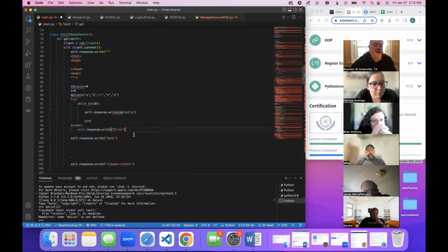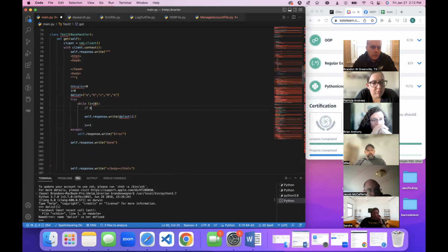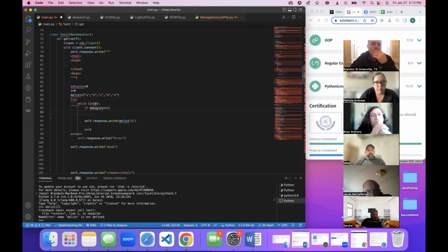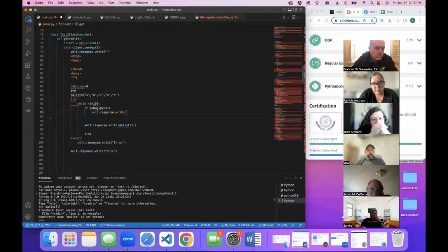But as you're coding, if you have, so if debug level is greater than or equal to 1, right, then we print i, right?